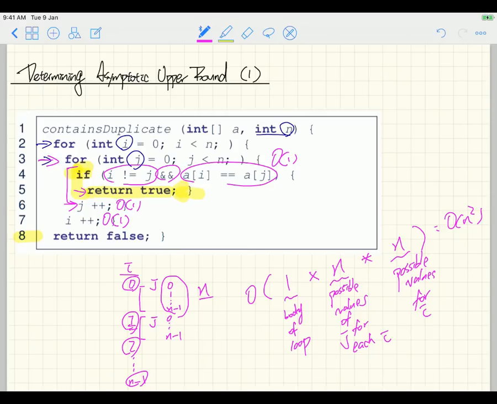Basically, maybe you're slightly bothered by the example we did for calculating the precise number of primitive operations. I asked you how many times the loop condition will be checked, and it's actually n. And how many times the body of the loop will be executed is n minus 1. Remember now we talk about asymptotic upper bounds, so n versus n minus 1 doesn't quite matter.